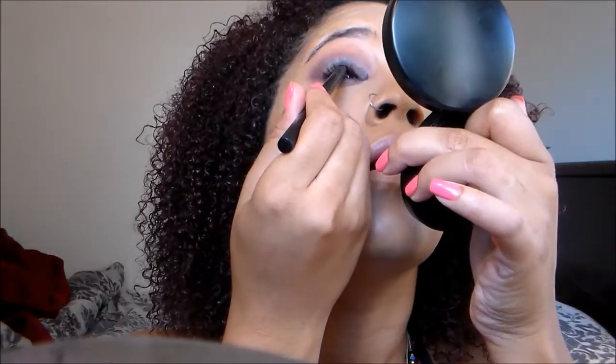And I'm taking my Sonia Kashuk liner, which is my favorite, and I'm going to tight line since I'm not going to go in with lashes. Then I'm going in with the first two shades of my Sonia Kashuk palette, and I'm using that as a brow bone highlight. This will just clean up anything that got a little too blown out in the blending process.